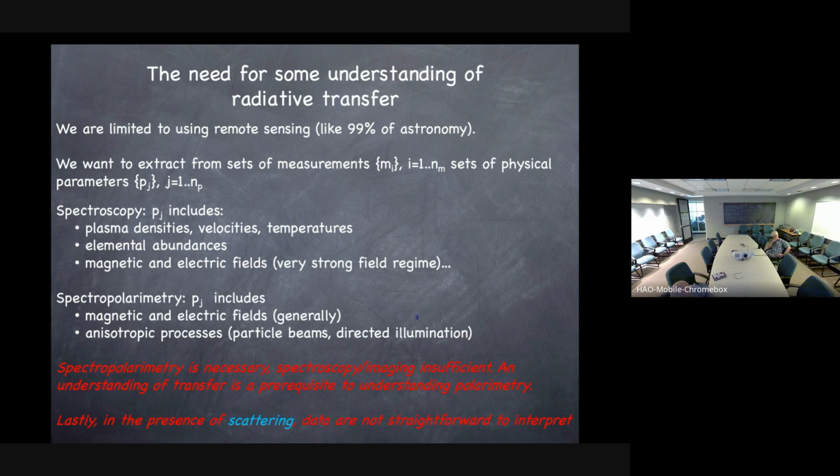When you measure a stream of photons, however you want to think of it, as an electromagnetic wave, then the polarization is a way of getting information about the behavior of the electric vector as it's propagating through space. And sometimes these electric vectors, when you have asymmetries and external fields, get to be asymmetric, and this is what HAO is very much about.